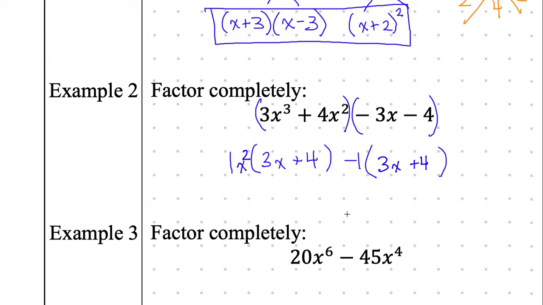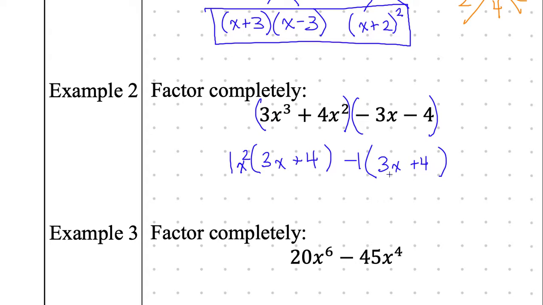That is a perfect first step. I'm going to pause right there, make sure that everyone can get caught up. Right now, Anna is doing the strategy of trying to make sure that I have similar groups. A group of 3x plus 4, another group of 3x plus 4. As long as those two groups are the same, everything else should follow. Question?